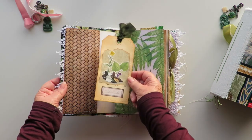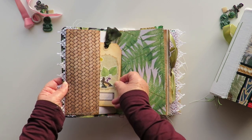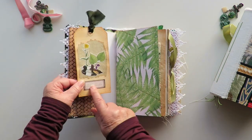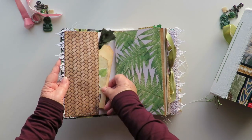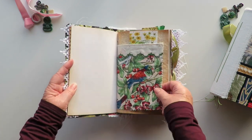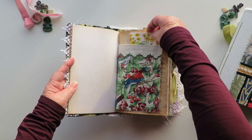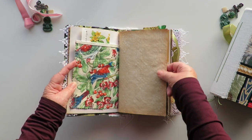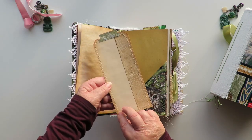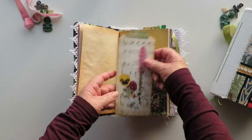And here is also, most of the tags do have sari silk on them, and I've collaged on most of the tags with things that you find here in New Zealand. This here is a Tracy Fox label I've put on the tag. We have some ferns on some paper here. I've made some pockets here, and that's a book page with flowers. We have coffee dyed paper. This is another tag done with music paper and coffee and tea dyed paper. And I've put some fussy cut flowers on here with our New Zealand stamp.